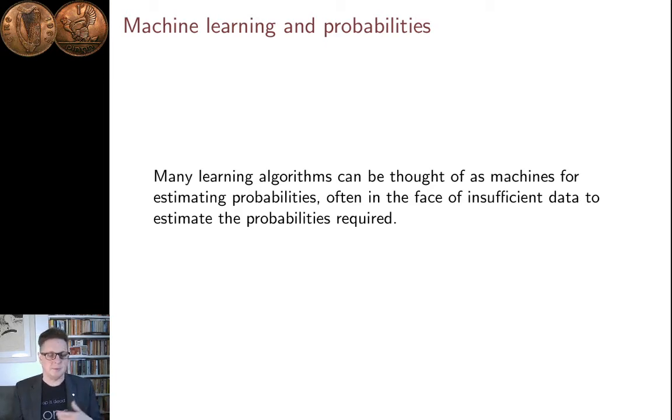Machine learning algorithms, this one is an example, are often attempting to estimate probabilities. What you want to know is the probability that a picture has a certain label, that the next word in the sentence is a particular word, and you're trying to estimate those probabilities in cases where it's impossible or impractical to estimate them directly by counting on previous exemplars, how often such and such a thing had happened.